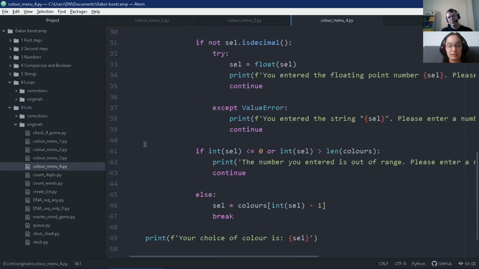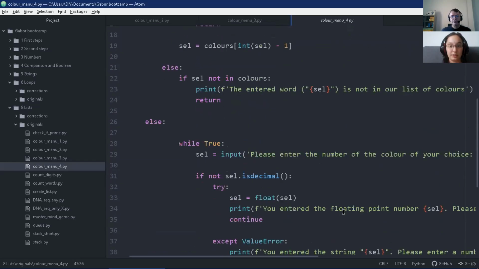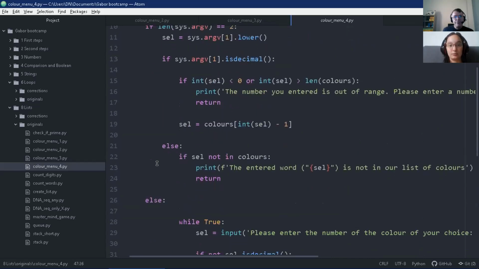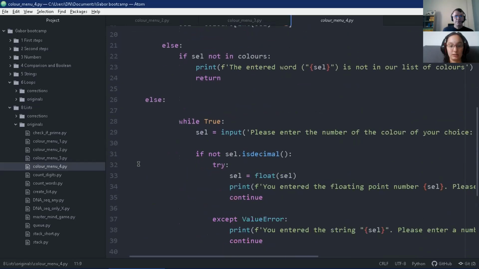The only change is that again I had to use this line here to make sure that I don't print out anything that is a string. I don't end up having that problem, because in the beginning, if it's simply a string, I skip to the very end and just print out what color it is.